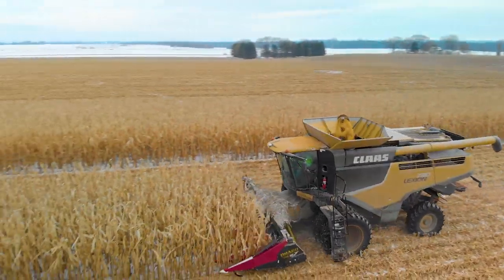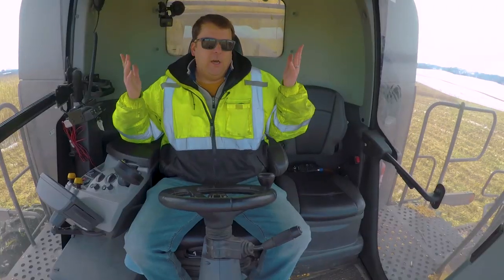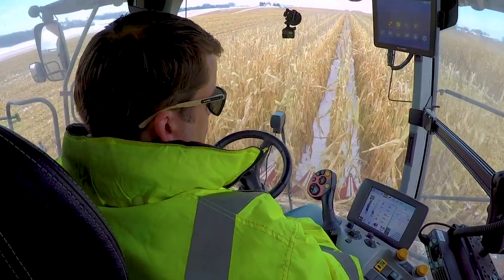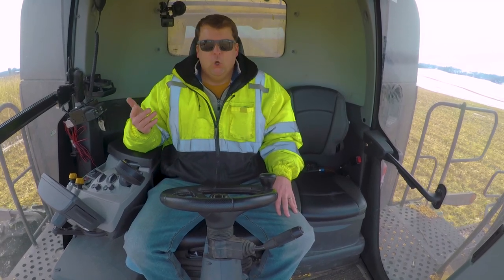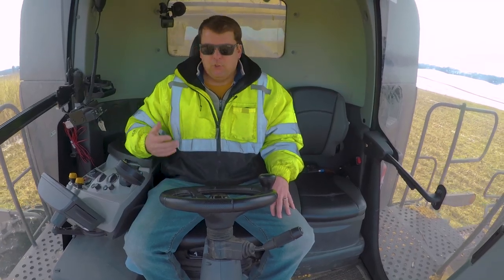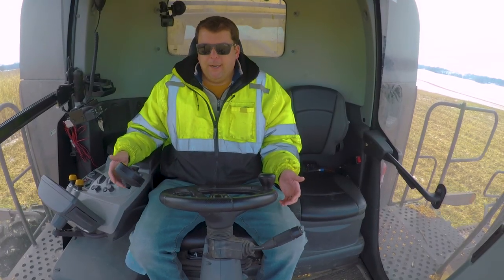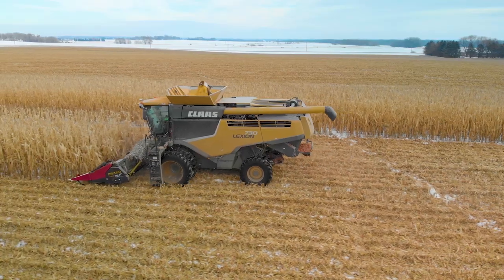So once you have that set and you get the speed dialed in, it's the beauty of the newer combines. You'll see right now I'm not really doing anything. This is kind of an observation role to make sure you don't run into any issues. Eventually I'll hear an indicator that I'm 70% full, and that's where it'll turn on a light outside the machine, and that is Adam's cue to drive the tractor with the bin up next to me so we can unload the machine. The only thing you do want to be prepared for, obviously, is if something were to happen, you can stop the machine if you need to.